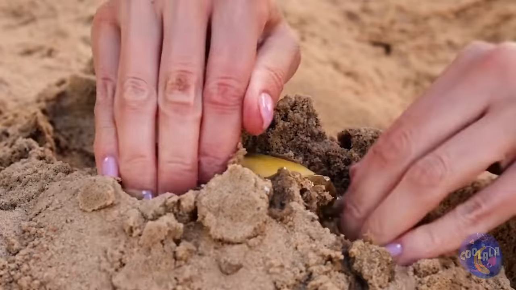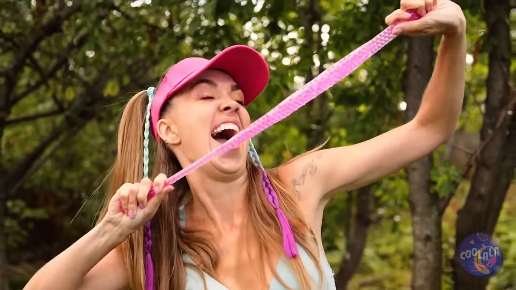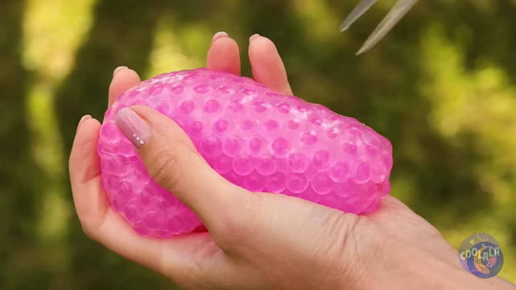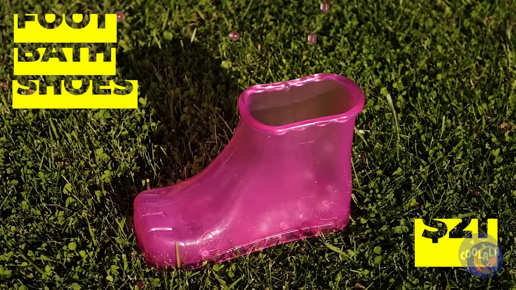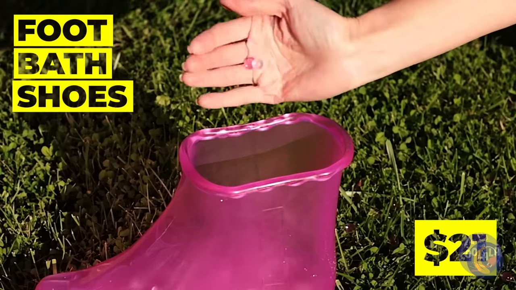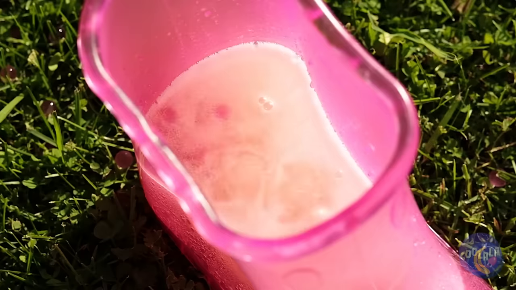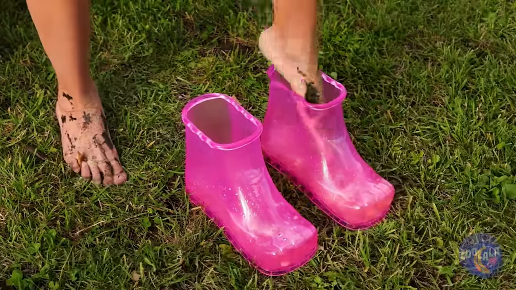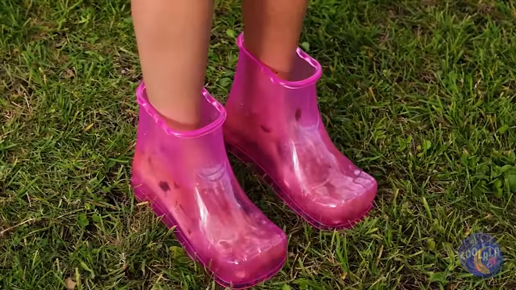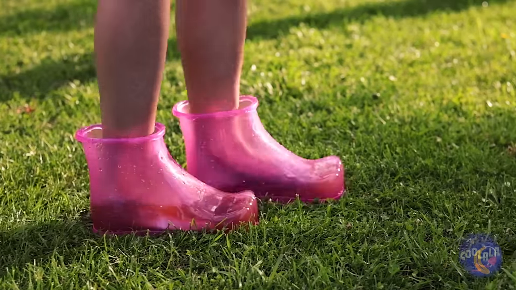Wait, that's not breakfast. It's a stress ball. Aww. And it's so stretchy. Let's see what's inside. Oh, this'll come in handy for our new shoes here. Now add some soda and some candy for a foot bath that runs on fizz. Looks like you could use it. Let's take him for a spin.